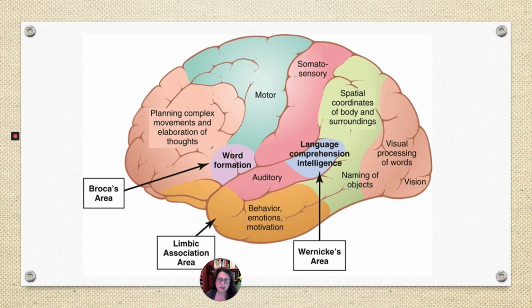Back to the idea of Wernicke's area and Broca's area. Here they are again. Here's the area for language comprehension. Here they put down intelligence, meaning that understanding complex language does take intelligence, so I suppose that's fine to call it that. And then here's our Broca's area, that helps you learn words, or not learn, but helps you speak words. Sorry.